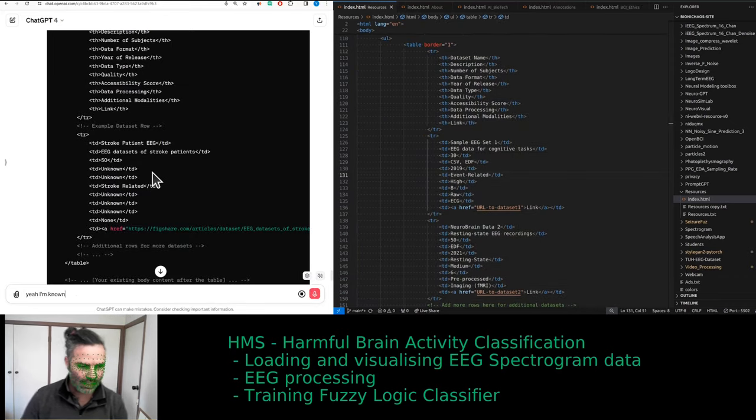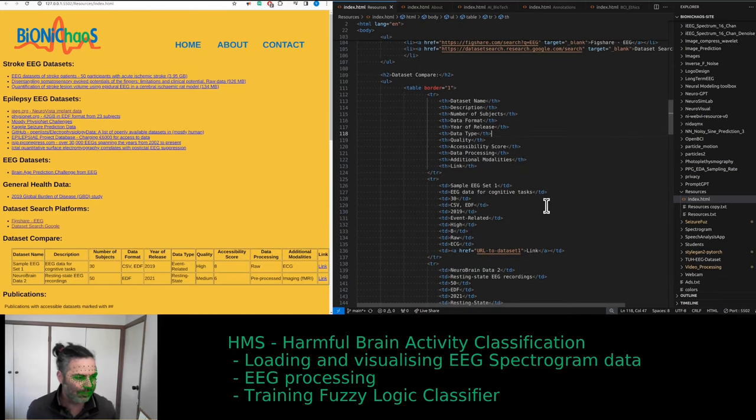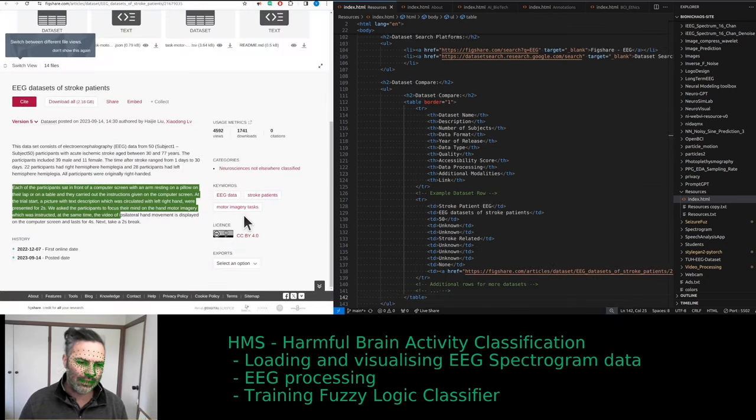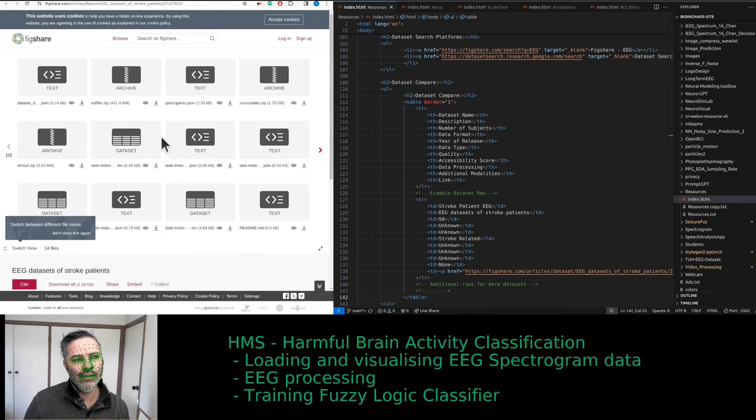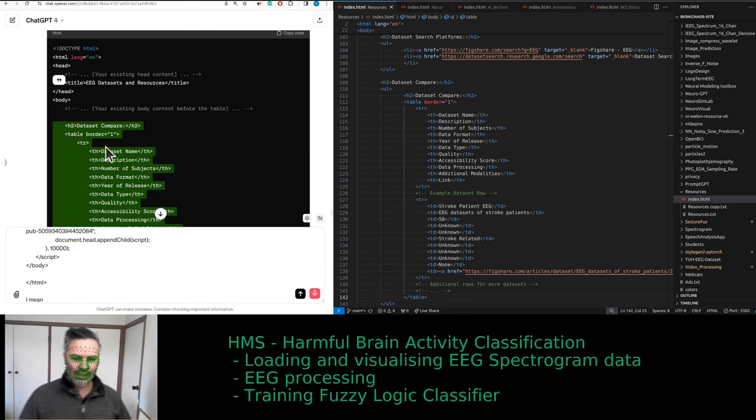Yeah, unknown is okay. Unknown. Yeah, okay, there's a lot of unknowns, I get it. Now we need to add the license as well. We also need a column for whether an API is available. I mean, it's a tricky business, isn't it? Because if we have to download, then we have to store the data on a server, which will be costly. I mean, if I can recover the electricity cost, that would be great.